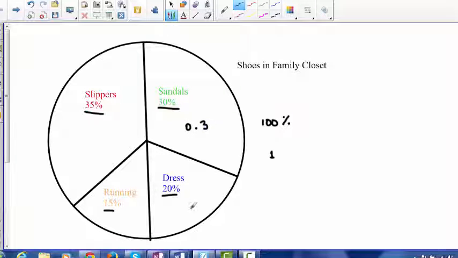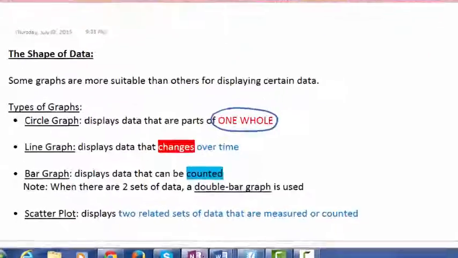And this is in percentage, or we can say 1 if we take decimals, because this one is going to be 0.3, this one 0.2, this one 0.15, and this one 0.35 if we switch to decimal. How are we doing that? We divide by 100. So if I add 0.3 to 0.2, it's 0.5. And if I add 0.35 and 0.15, it's going to give me another 0.5. 0.5 and 0.5 give me 1. That's why we say one whole.